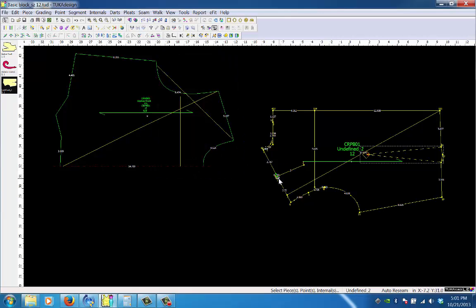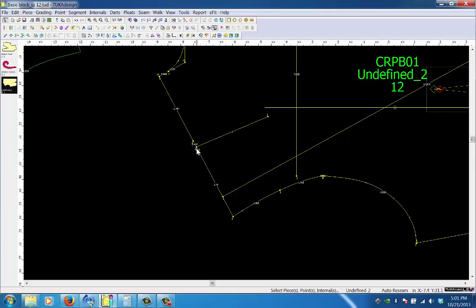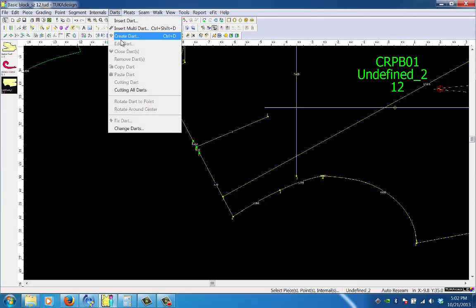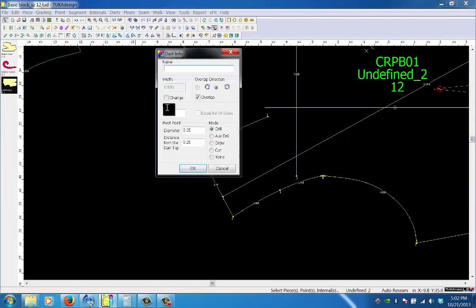Then I want to select my shoulder dart here, so I'm going to go ahead and zoom in. We just had a line, so I'm going to again select in a clockwise fashion those points up here near the shoulder. Go ahead, dart, create dart. This dart here should be 3 inches.